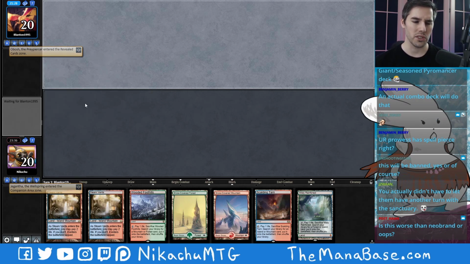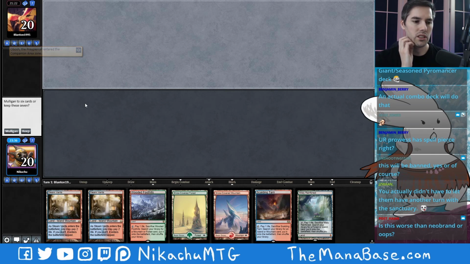This is way worse than Neobrand. I don't know if it's worse than Oops. I mean, Oops is beatable. I think there's a lot... This is also beatable, but I think more decks can beat Oops.